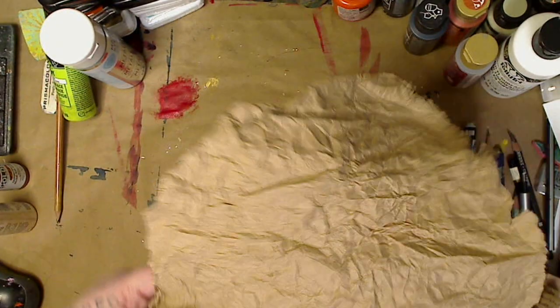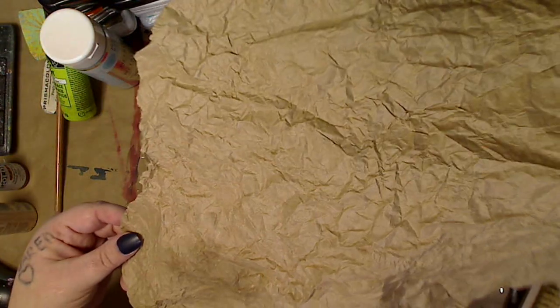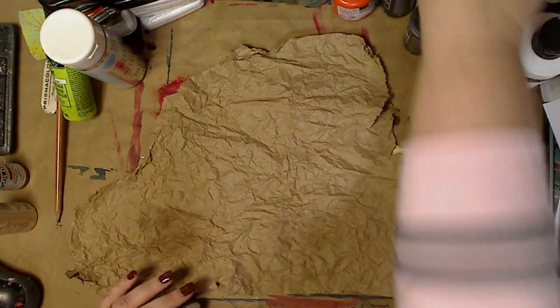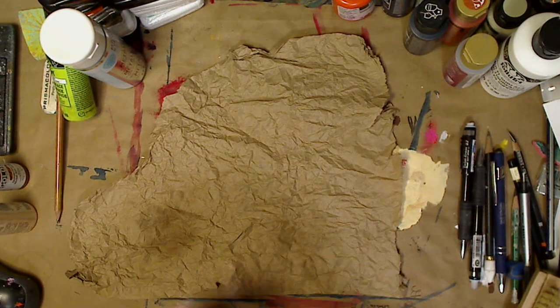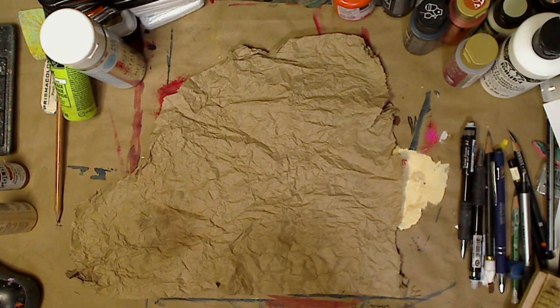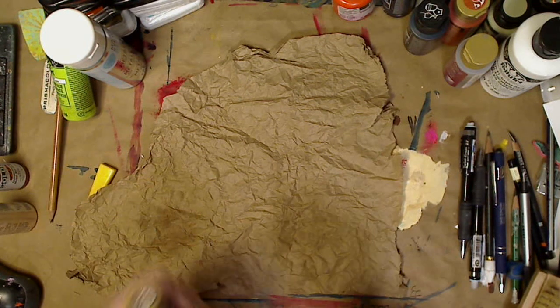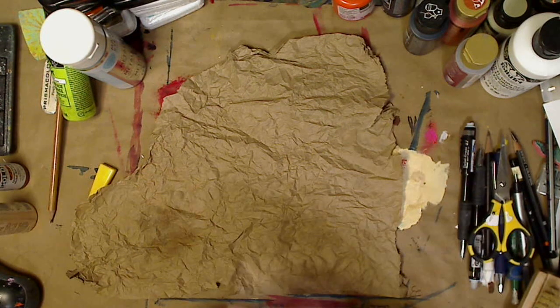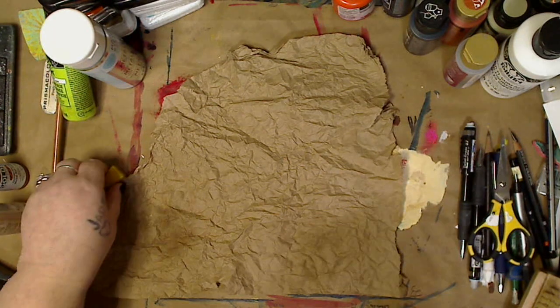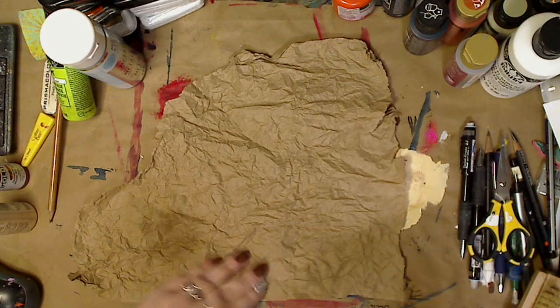But let me show you something. Look at how cool that is. Look at the wrinkles. So you can imagine if we dry brushed, let me just show you real quick because I get way too excited for these type of things. Let me show you, and then I'll show you the two different ideas for the silver that I have. And of course, you don't have to always follow what I do.